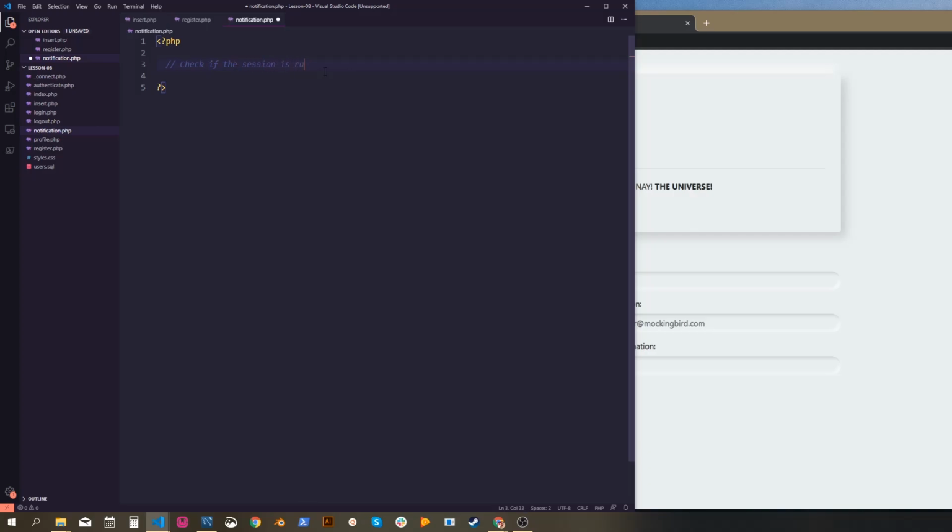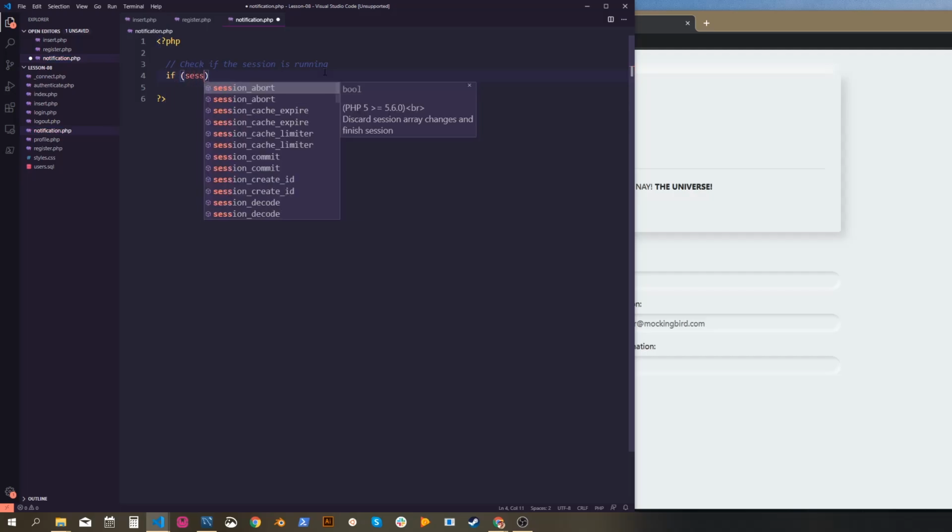session is running. And this is important because we're including this on every page. Some pages already have session start on them. And you might remember way back when we talked about global variables that sessions can't be started multiple times. You have to start them once, and if they're already running, you're going to use that session. So we need to do a check. We need to check if the session has already been started.